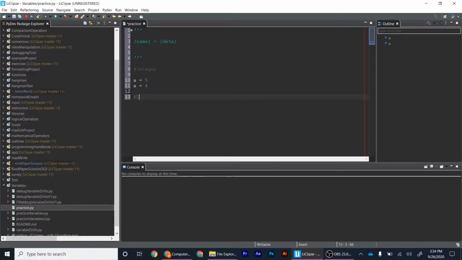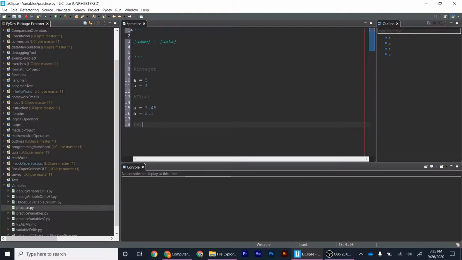The next type of data we have is float. So with floats, they're just like integers. They store numbers, except their numbers hold decimals. So 3.45. That is a float variable. We know because its data has a decimal in it, because it's a number with a decimal. We can do another one. We can do 2.1. Those are all floats, and it can be any length on either side. It's just like decimals in real life.